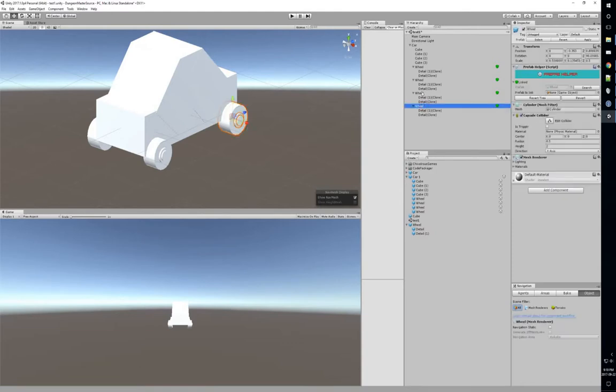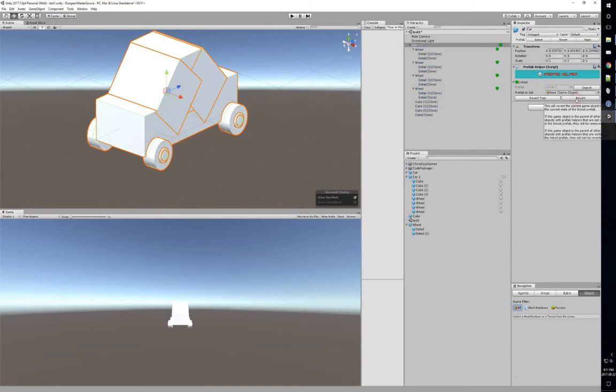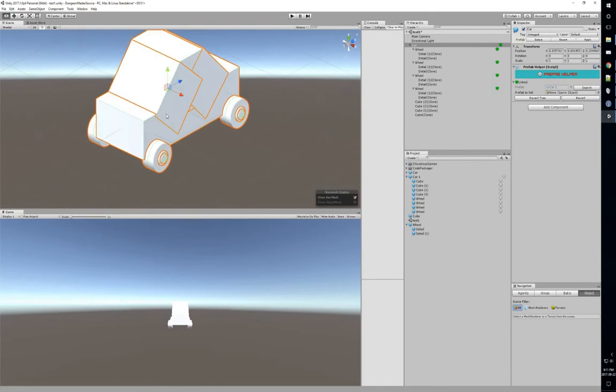So now I've got the wheels nested into a normal car prefab. Let's say I want to create a whole fleet of these cars. I'm just gonna apply the changes to this car prefab first. And then I'm going to add a prefab helper component to this car, so it keeps in sync with my car prefab over here. I'm gonna apply it, revert it, so you can see my car prefab is okay.